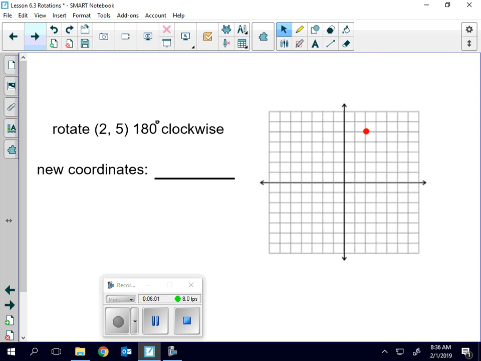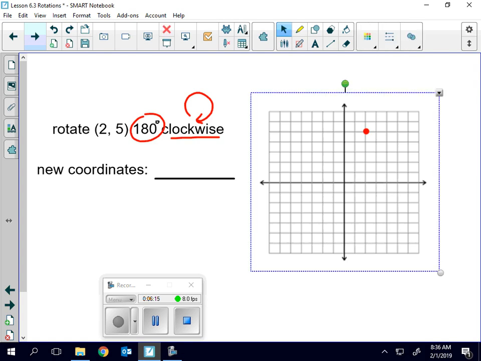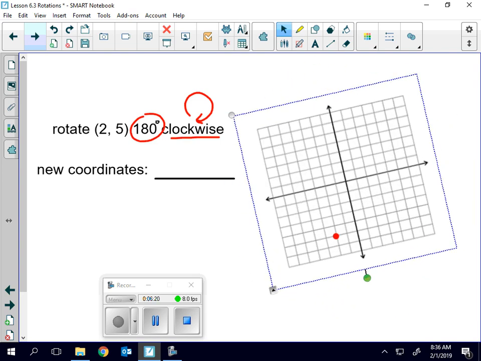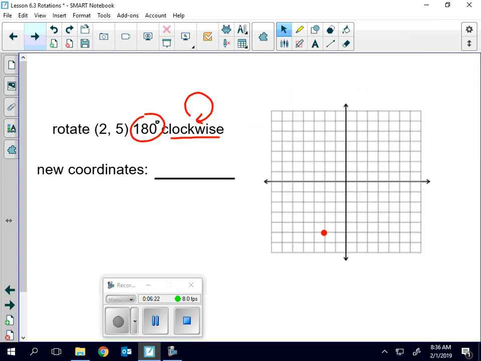So you hold your piece of paper how it was in the beginning, where it's at 2, 5, and now we're going to rotate it 180 degrees clockwise again, right? Clockwise. So now that's 2/4 turns. So here we go. 1/4 turn was here. 2/4 turns would be there. And just read your point, okay?